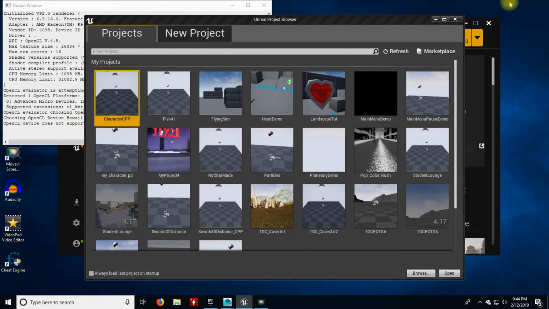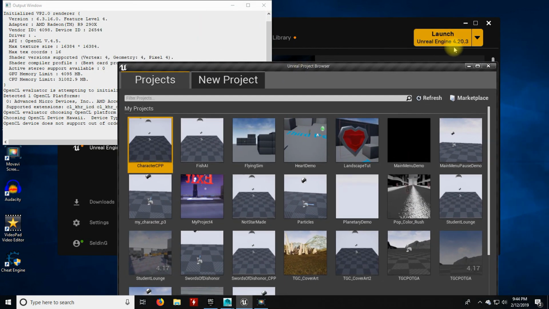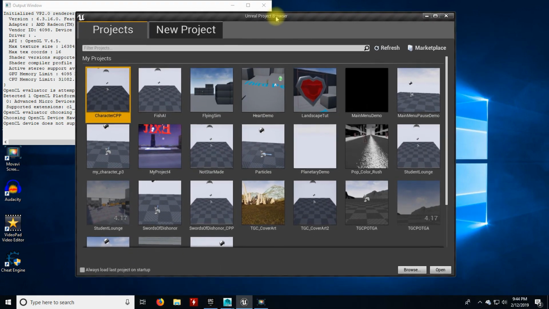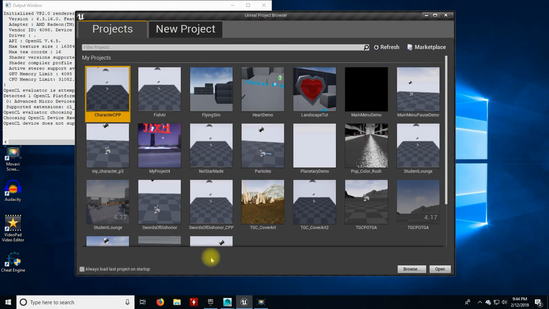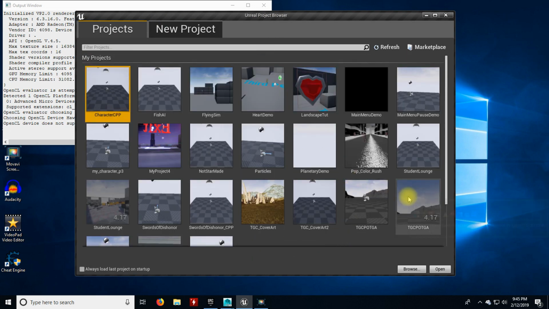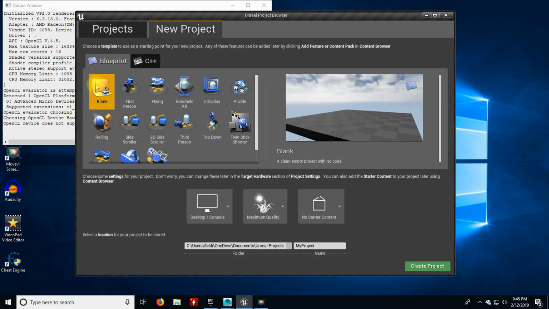Go ahead and minimize Maya. I'm going to go into Unreal here. I'm actually working in version 4.20.3. There are a few new ones out, but this should work in any one of them. In the event that you don't have a character file already made, I'm just going to go ahead and start a new one. So let's go to new project, and I'm going to do a blank, but you can start on a third person, or you can start wherever you like, but I'm going to do a blank project. I'll just call this demo character, or character demo.